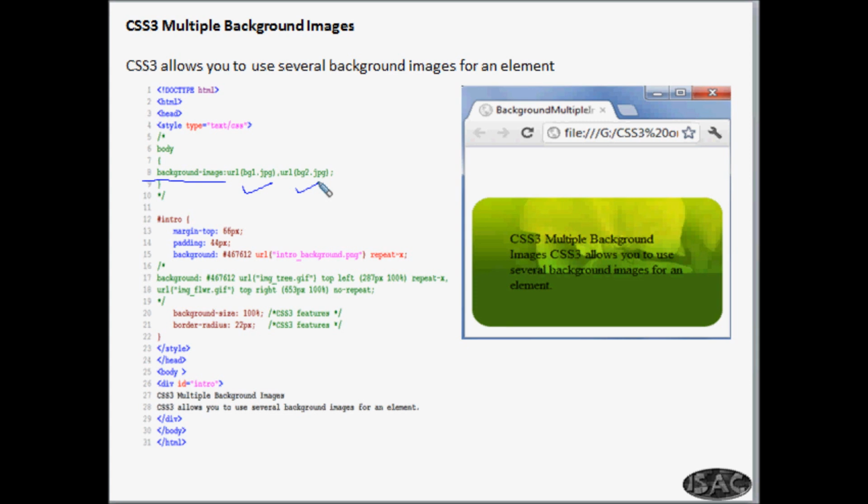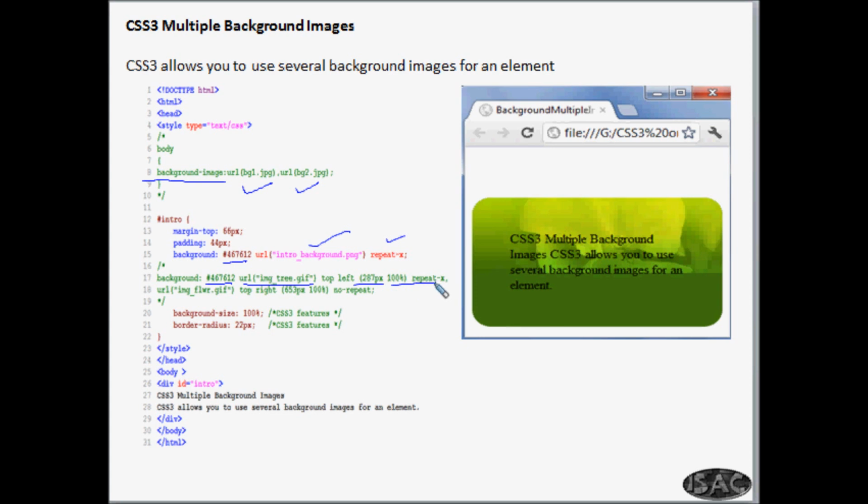So here you have noticed that I'm using the background shorthand, okay, and saying that the color is this and the URL image is this, repeat-x horizontal. Here in the background I'm saying color, one URL from the top left, and it will go 287 pixel, 100%, repeat-x this image.